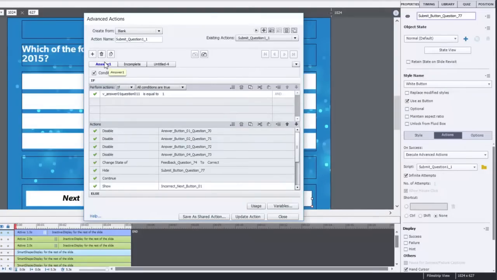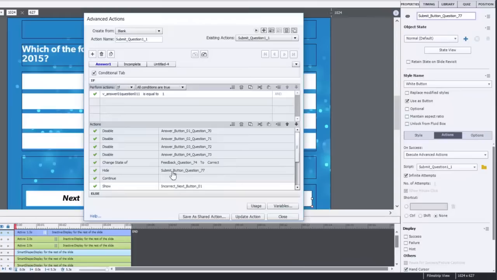So let's take a look at the advanced action as it is right now. So first of all, we're confirming that the correct answer has been selected by looking at the variable. We're going to disable the 4 buttons, the 4 answer buttons. We're going to change the state of our feedback message to correct.